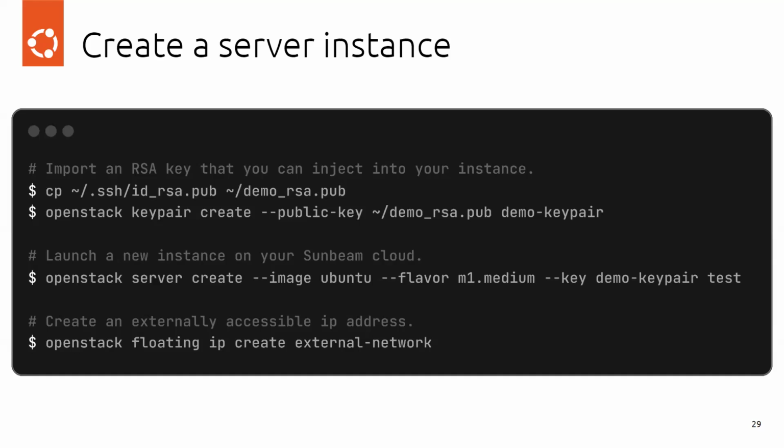Question: minimum hardware requirement? For the minimum hardware requirement, the specific numbers will be listed in the Sunbeam/MicroStack documentation. But the way I've seen it, you have at least 4 cores. Yeah, we have a minimum of 4 cores and 16 gigs. We won't stop you from installing below that, but we give you really nasty, gnarly warnings for being underpowered. Obviously, that's a toy instance that you want to play around with and use in your home lab or something like that.